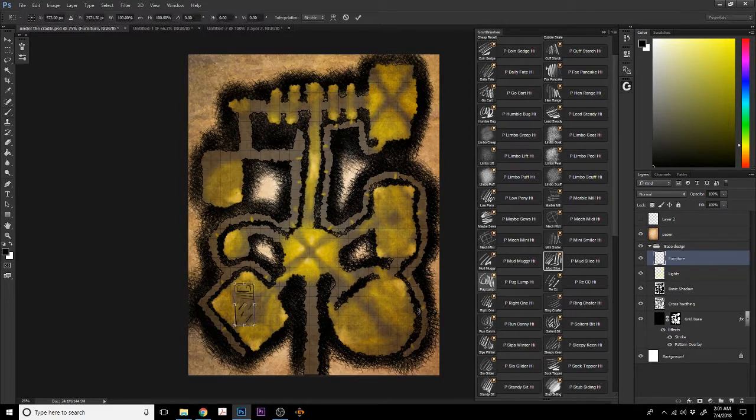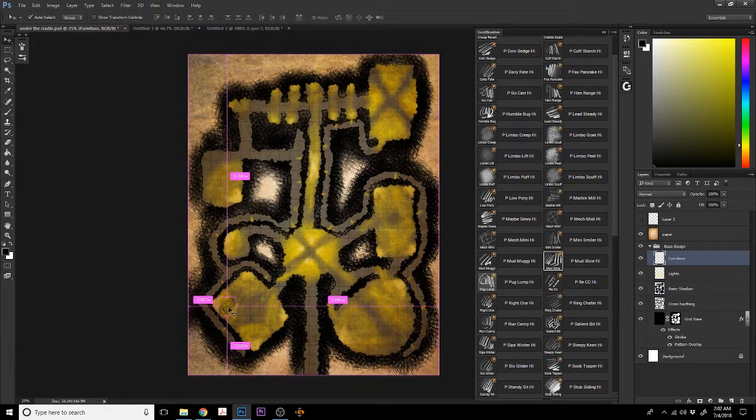Click once, Control, rotate that, and shrink it down just a little bit. And we do it like that.